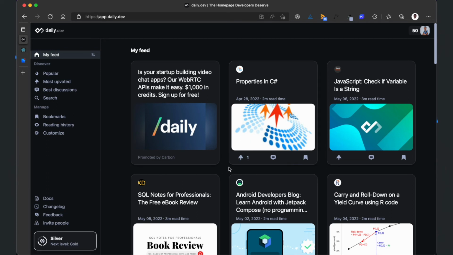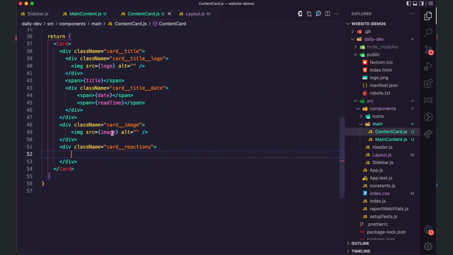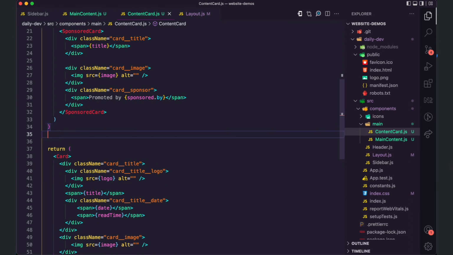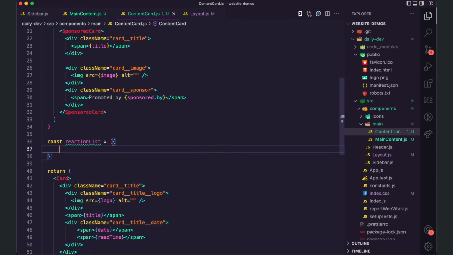It's going to be the reactions, and once again, we need icons. We already have arrow up. Thankfully, we have comments, we have bookmarks, so we have everything already. That's so nice. So here I'm just going to create a reaction list. In this reaction list is going to be an array.